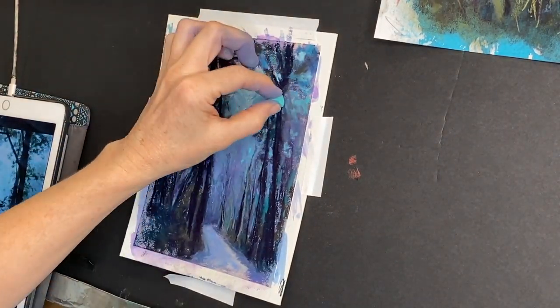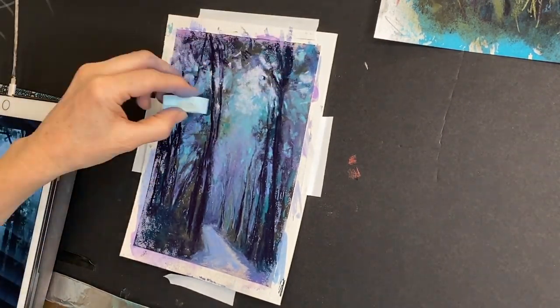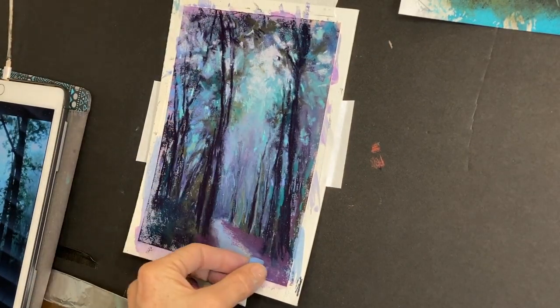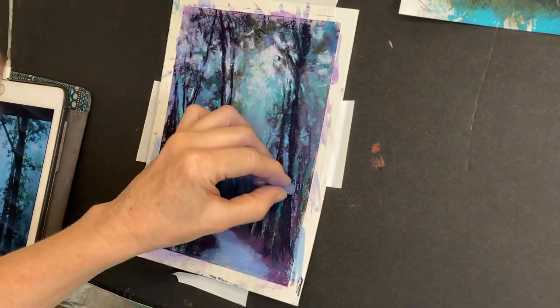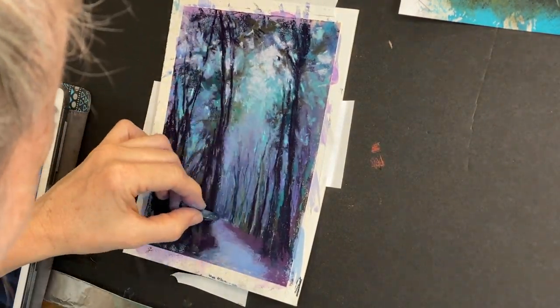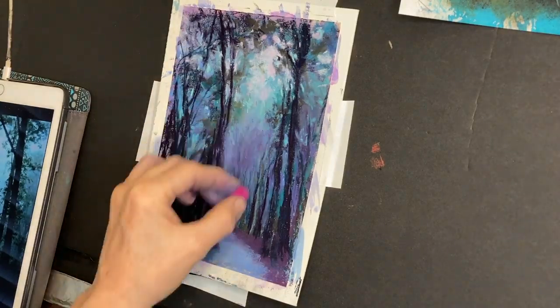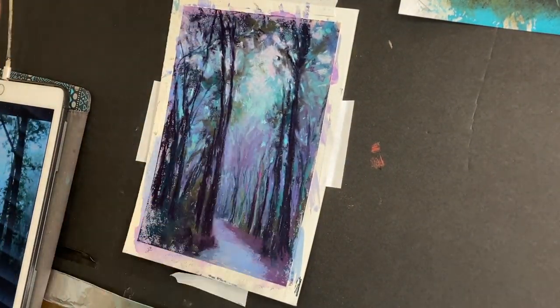So I love UArt paper, and I also love Sennelier paper. So I want to try to describe the differences between the two. UArt paper, I find the pastels don't go on as impressionistic at first. Sometimes you see the spaces underneath the paper for a while until you either blend it or add more pastel. But this painting is pretty much done here.